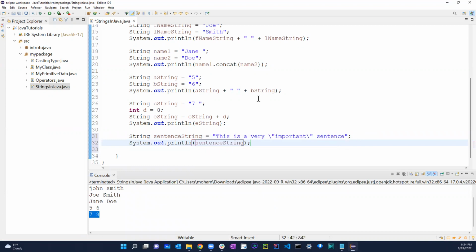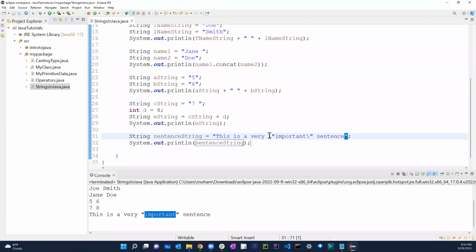Okay, let's try to run this. See right there, even though we are using this quotation right here and right here, those are not getting printed. This thing right here, because I use this slash, the backslash, not the forward slash, it's the backslash. Just because I'm using this, it will automatically print that thing out.